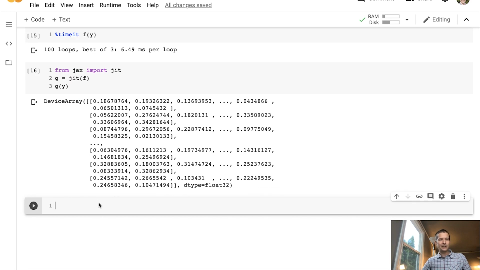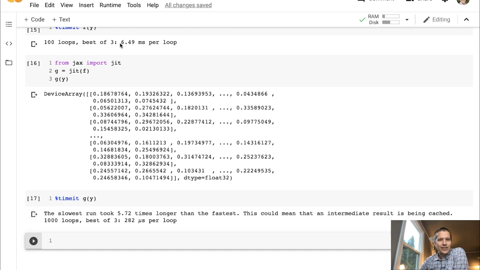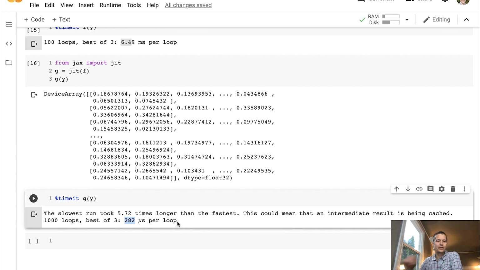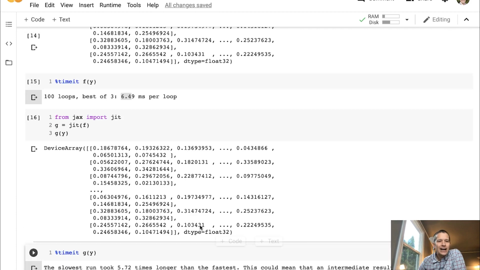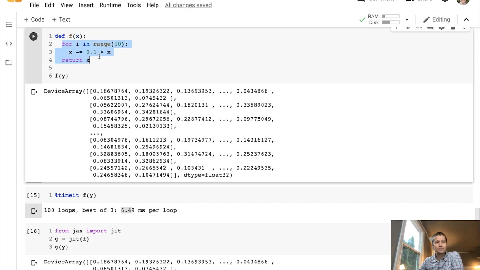But if we now do timeit of g of y, we can see that this is going to be quite a bit faster. Rather than 6.9 milliseconds, we're down to 282 microseconds. So we've gotten a factor of 10 or 15 out of just running this code through the JIT. This is pretty amazing, because it allows you to express your functions in terms of these NumPy primitives, and not even have to think about memory management and order of operations and fusing operations and things like this.